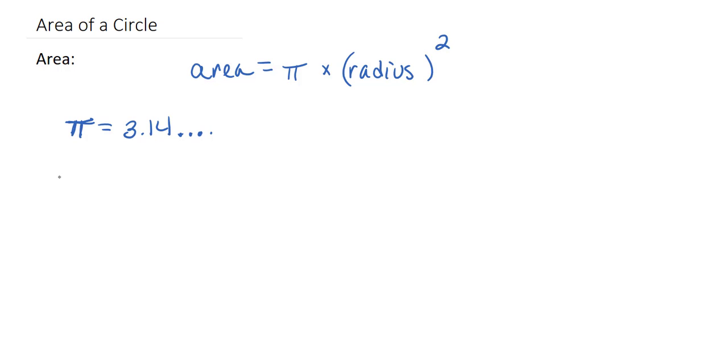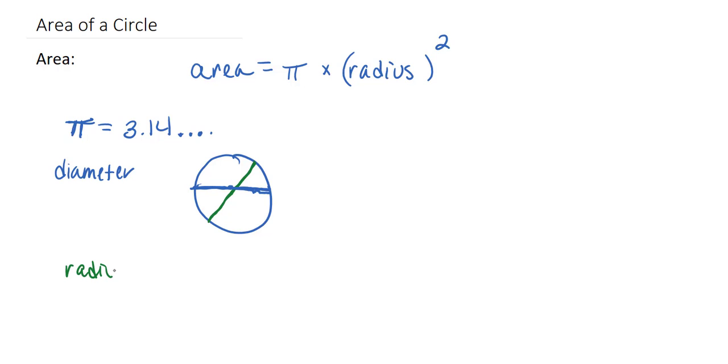Now, diameter. When we look at a circle, it's what goes straight through the origin. It goes from one side to the other. So it's just that right there, right? And it could look anywhere. It could also look like right here, but the point is it has to go through the origin. It goes from one side to the other. Now, the radius is half of the diameter.